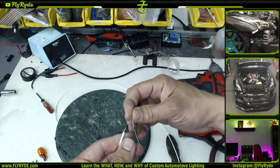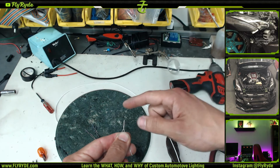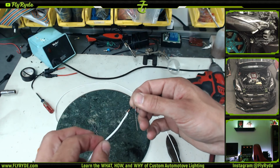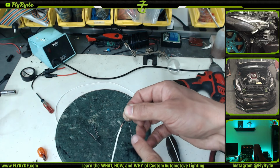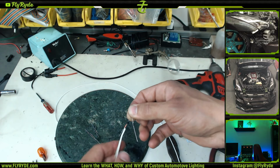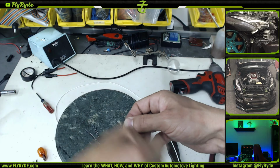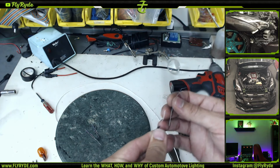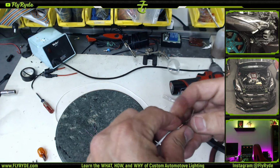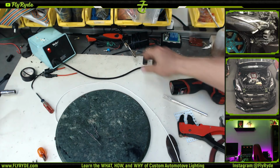So all of those DRL lights are going to get full power from the DRL circuit right here, and they're also going to get power from the strobe circuit. So actually, DRL circuit here, strobe circuit there. So when the strobe hits, it's going to send power in, but it's not going to go back into the DRLs. Hope that makes a lot of sense. If it doesn't, I don't know how to explain it better than that. So we're going to solder some stuff. It's going to be awesome.